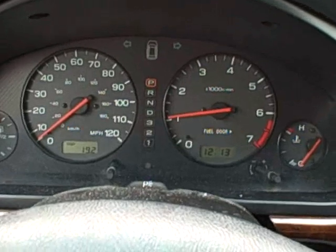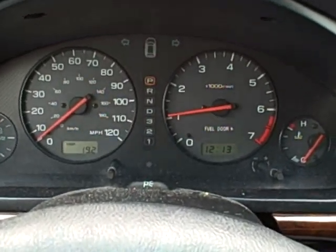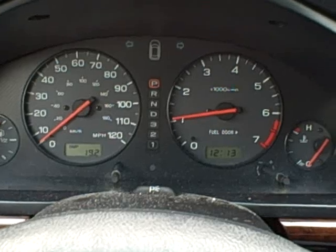So I'm sitting inside of a 2000 Subaru Outback right now. I kind of want to go over some basic Subaru things that just seem to get neglected, just from lack of really understanding your car.